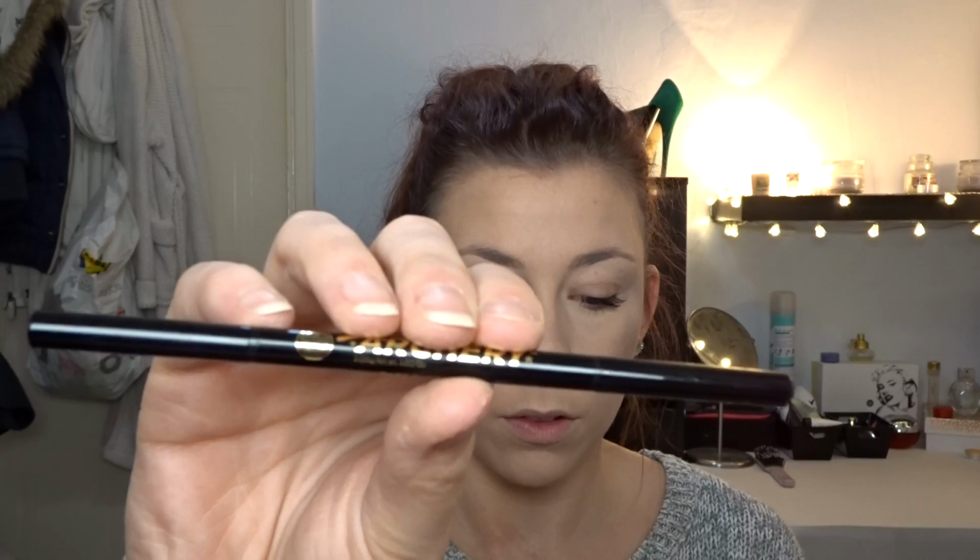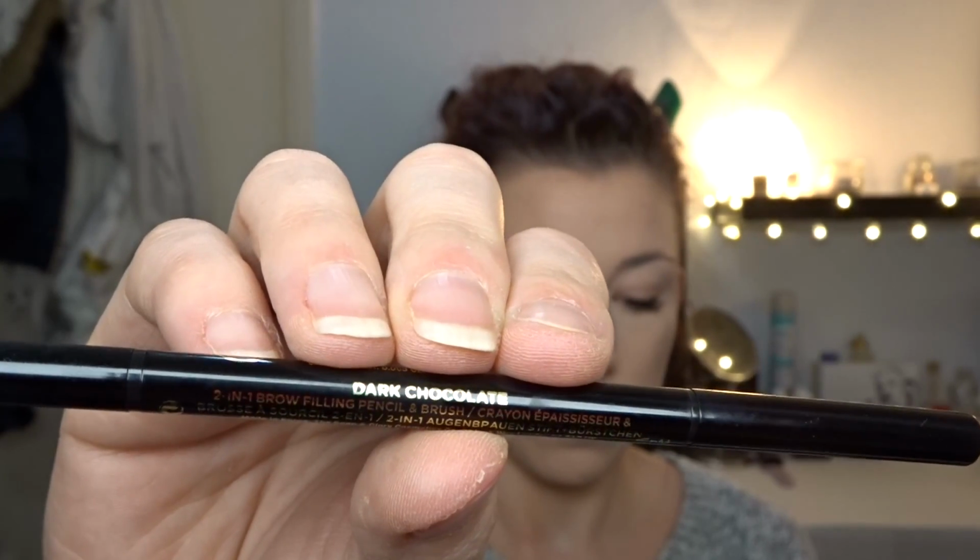Next I'm going onto my eyebrows and I'm using Soap & Glory's Archery pencil in the colour Dark Chocolate. I really love this pencil. Such a good pencil for the price that it is. It's just such good quality.